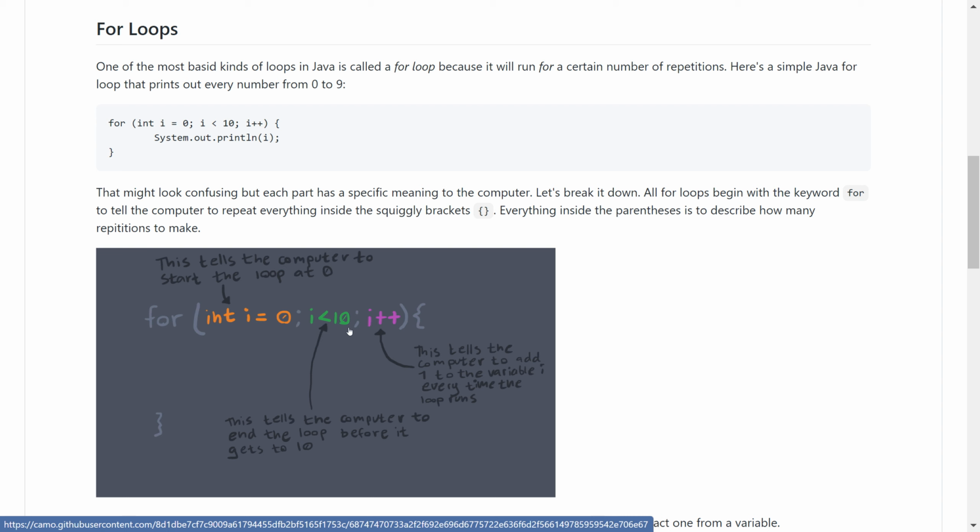This next part in green here tells the computer when to keep running the loop. As long as i is under 10, it'll keep running the code inside the loop. And then this last part here says every time the loop runs, increment i, or add 1 to i. So this plus plus just means add 1 to i. And you could also use minus minus and it would subtract 1 from i. Or you can use plus equals and then a number afterwards, like plus equals 3, and it will add 3 to i. So it's really not that complicated, and once you understand those three parts, you can change what goes inside the code and you can change how many times it runs.